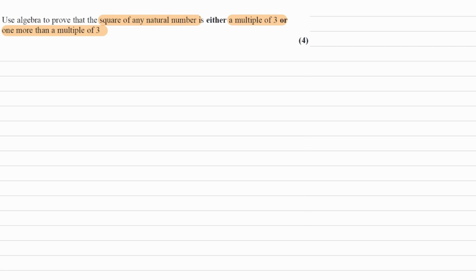So we can consider, for instance, 2k minus 1 to be all of our odd numbers and 2k to be all of our even numbers, where k is a natural number, meaning positive integers. So if k were 1, then 2k minus 1 would be 1, 2k would be 2. If k were 2, this would be 3, this would be 4. If k were 3, this would be 5, this would be 6. So basically, these two expressions here, for all natural numbers k, will represent all positive integers.